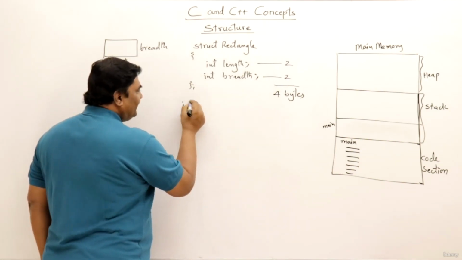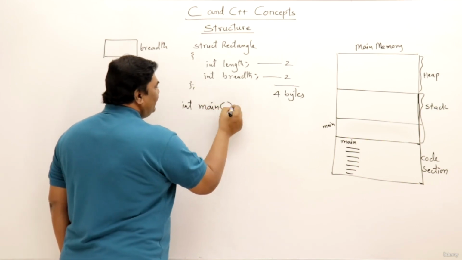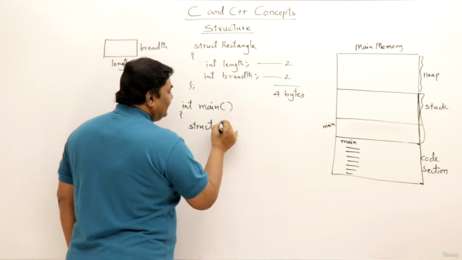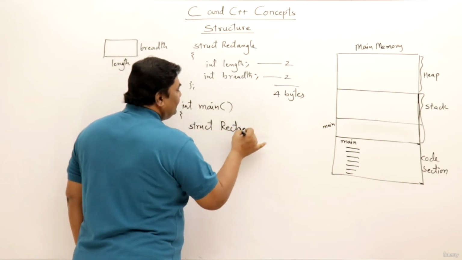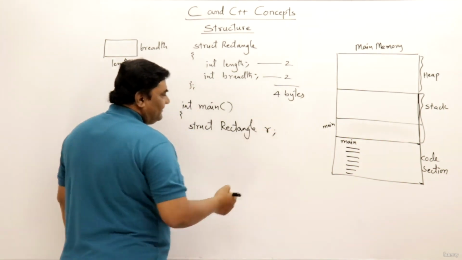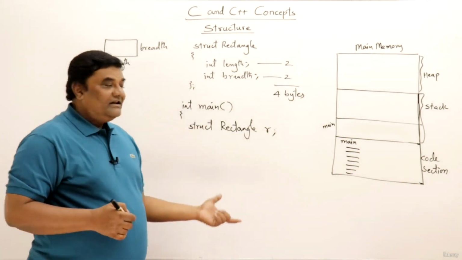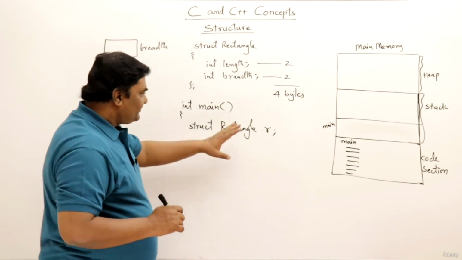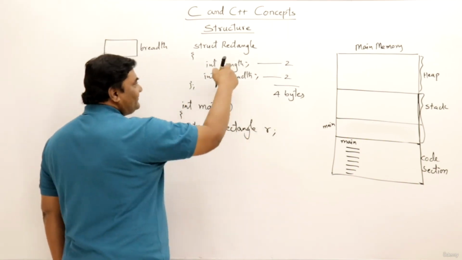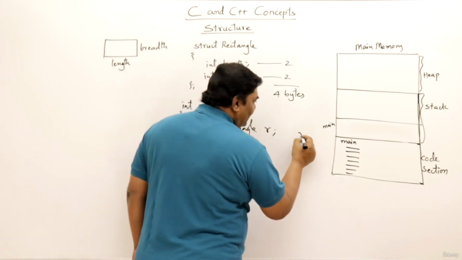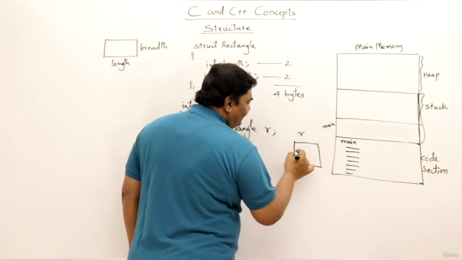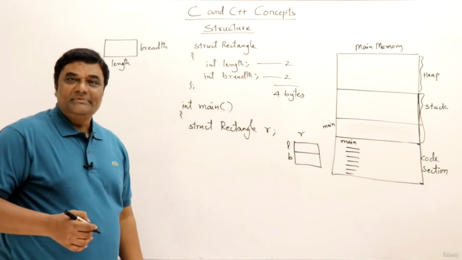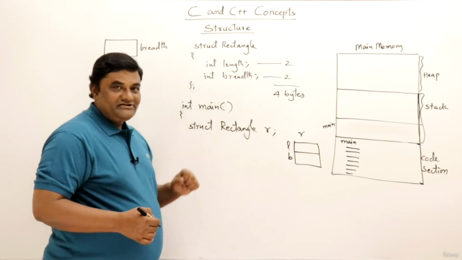So inside the main function, if I declare a variable, the method of declaration is to write struct as a keyword, then give the name rectangle, then I'll give the name R: struct rectangle R. This is a declaration. Now this R will occupy memory space, right? This will be created in the memory. So R is of type rectangle, and it has two members, length and breadth. R will occupy a total of 4 bytes, and the first 2 bytes are for length and the next 2 bytes are for breadth. So yes, that is occupying memory. This is the method of declaration.